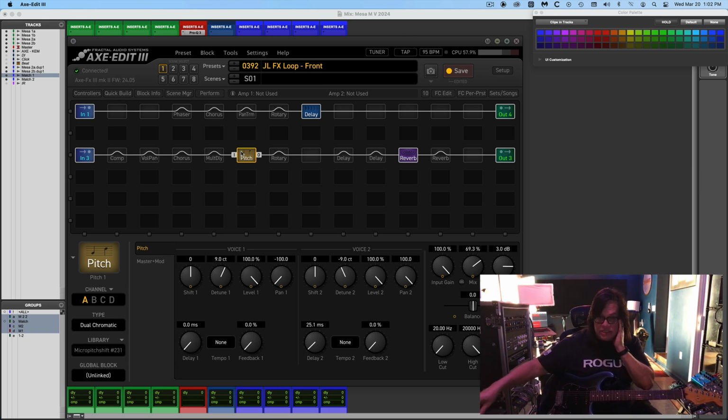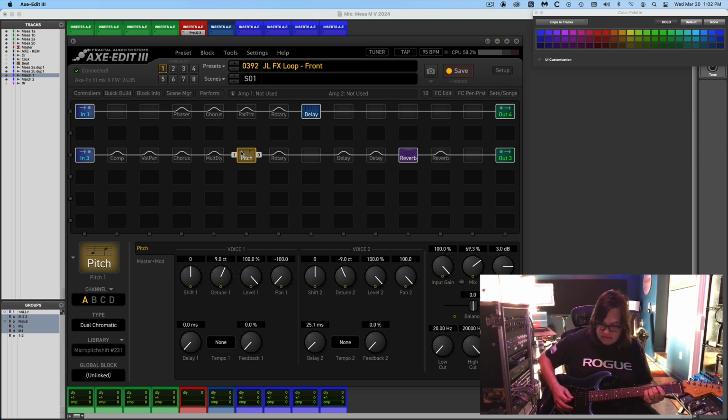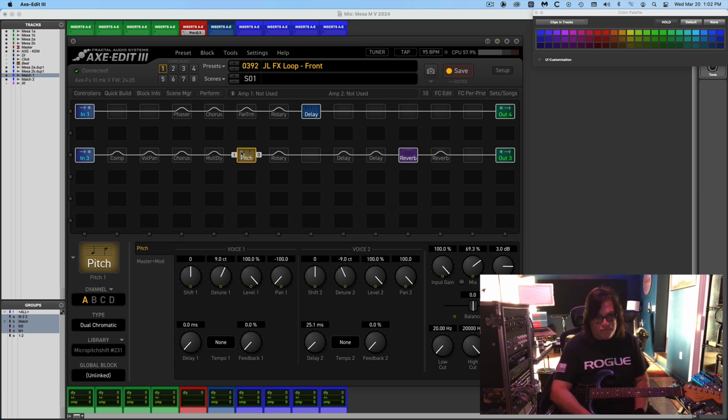So this is it. This is what I wanted to hear, if it was going to be cool. That's perfect, man. And then there's all this stuff just in Axe Effects, if I just want to track with Axe Effects. But this is just using Axe Effects just for its effects. And it's really awesome. I got the first line is mono in front, and then the second line is stereo in the loop.